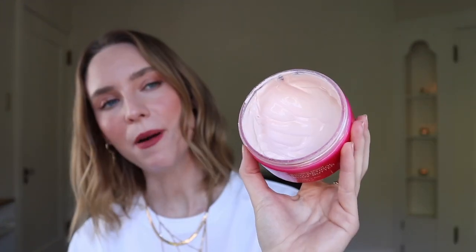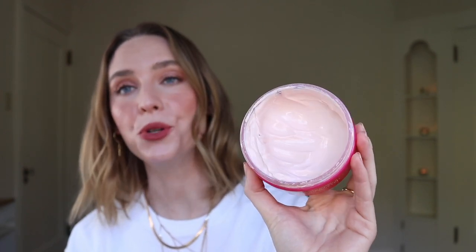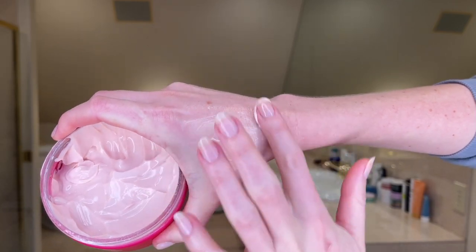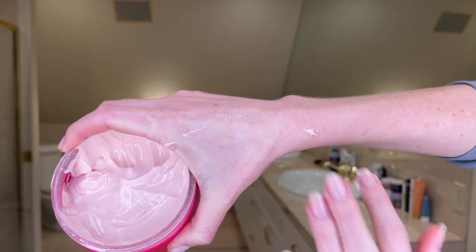But if I truly had to pick one favorite body lotion I would use for the rest of my life, it would be the Josie Maran Pro Retinol Body Butter in the Vanilla Bean scent. It's $46, which is really expensive for a body butter, but I am just so in love with the texture of this product. For being a body butter, it has a very thin texture that's also got a beautiful dewy finish. It's really nourishing and so deeply hydrating, but because it's thin, it's super spreadable, which cuts down on time spent rubbing it in. The smell is like an earthy vanilla. Just a heads up though — there's no actual retinol in this; I believe there's some plant-based retinol, maybe bakuchiol. There's a little bit of misleading marketing, but I don't care because I just love the texture so much.